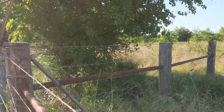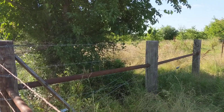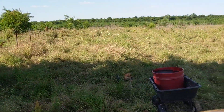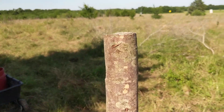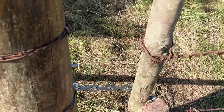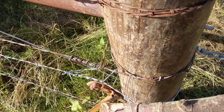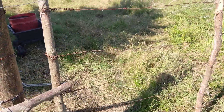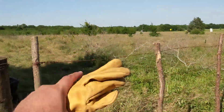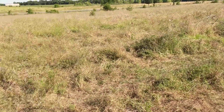The bull took the long route, looking for somewhere to jump or where the fence wasn't too high. Anyway, he went back to his property. But today I'm putting distance between them — I've got this gap right here that I did a couple days ago, and I'm closing it to keep the cows on that side. That should put about 120 yards and two fences between the heifers and the bull.